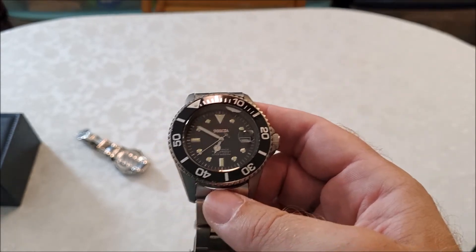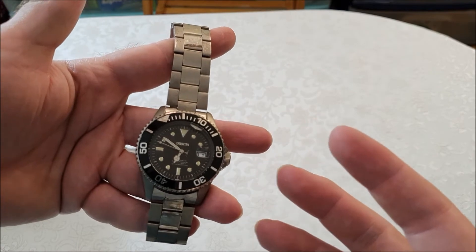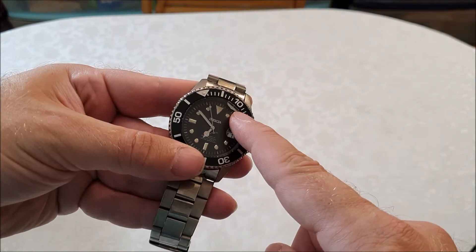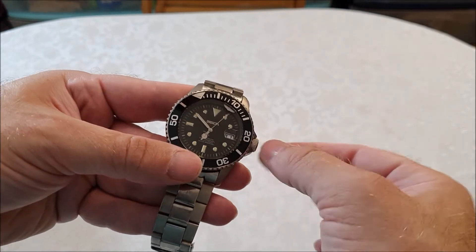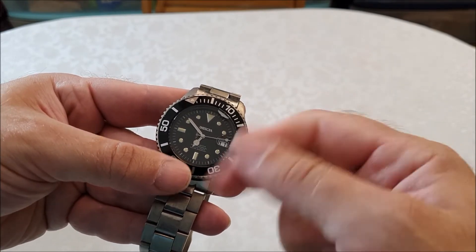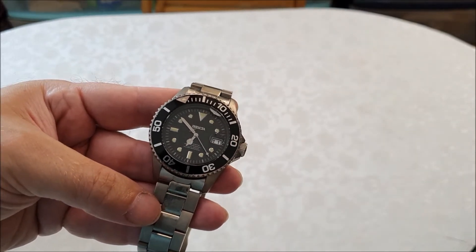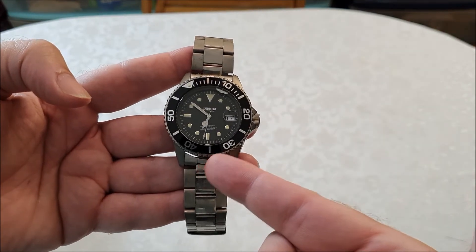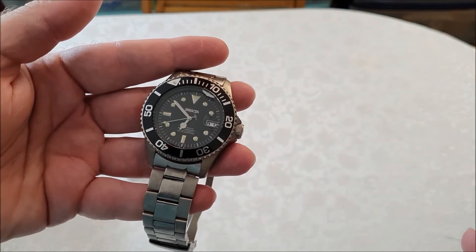It's excellent — I don't have to take it off. I put it on my wrist and I forget it's there unless I need it. So as an idea, as a design, I love the watch. But I hate that it got scratched really fast and that the logo came off about one week after I got it. The crown — you unscrew it, then you can wind the clock, pull it out to fix the date, pull it out one more time to fix the time. It also has luminous points and it's really nice and visible at night. Invicta, if you're listening — do this watch in tungsten steel with better glue and I'm sold. This would be a hit.